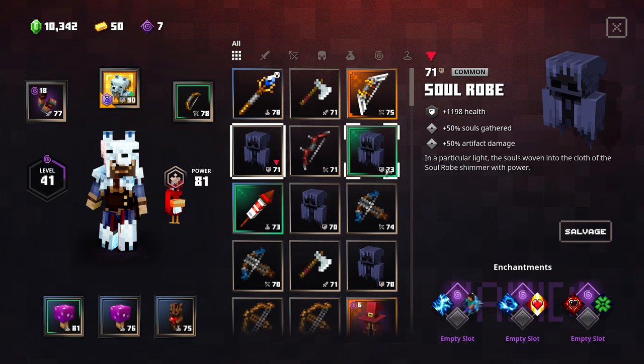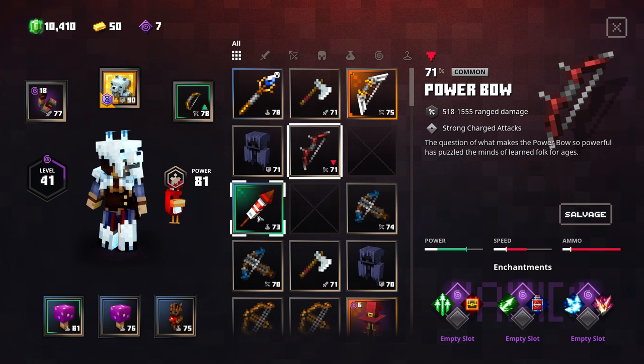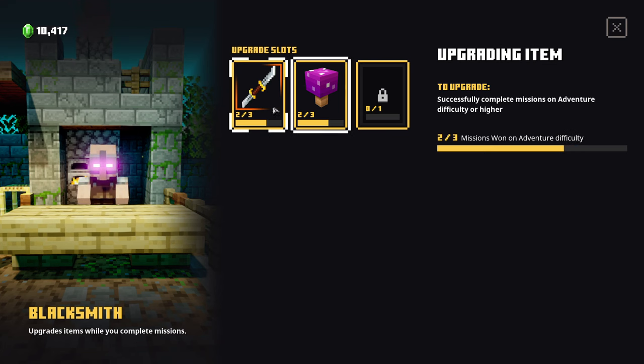Probably getting rid of most of these robes and stuff, honestly, and some of these bows as well, but I might do that in the next part. Either way, thank you guys for watching. Blacksmith, how you doing over here? One more level for upgrading these two things.